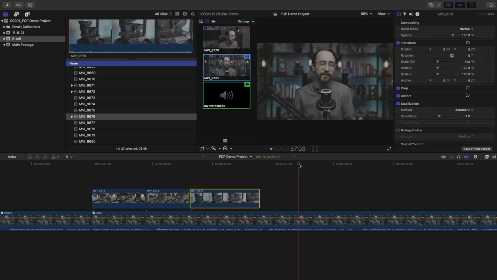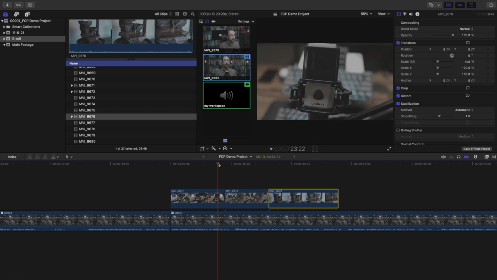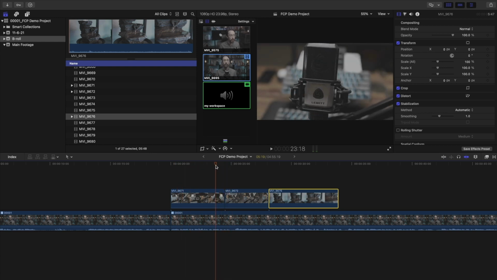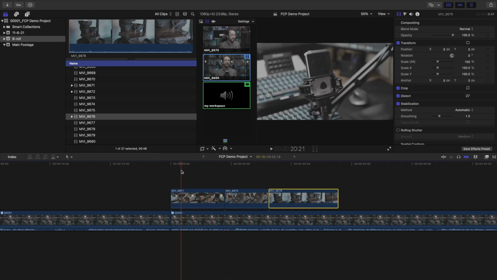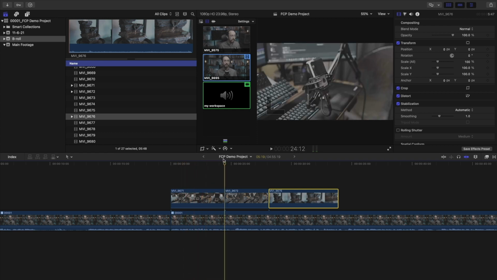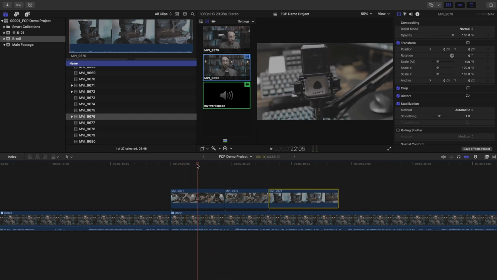Okay, now one of the other things that I touched on in my previous videos is that I shoot at 24 frames per second. However, there are other times when I shoot at different frame rates as well, and this is one of those cases. If you're going to want to use slow motion, or maybe you're using a GoPro or a DSLR that shoots at 60 frames or 120 frames per second, that enables you to slow this down to make it even smoother. So let's take a look at how that would work in Final Cut Pro.